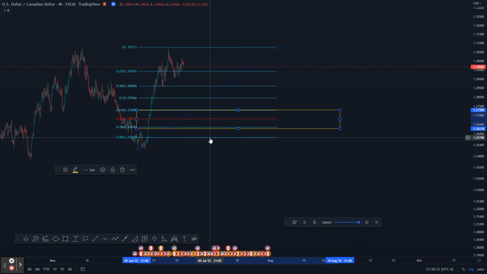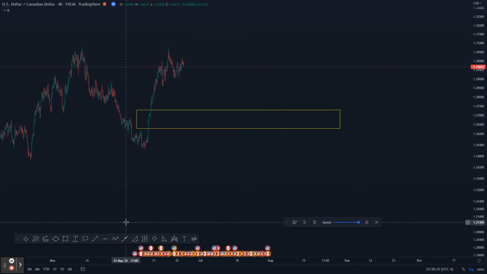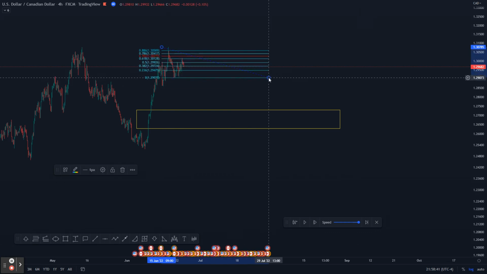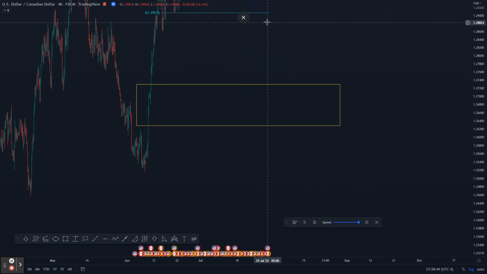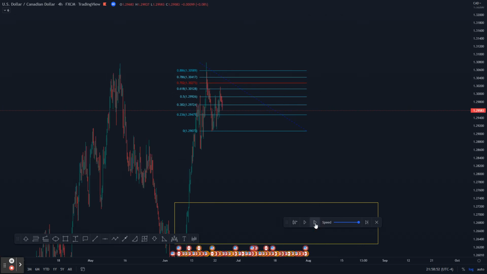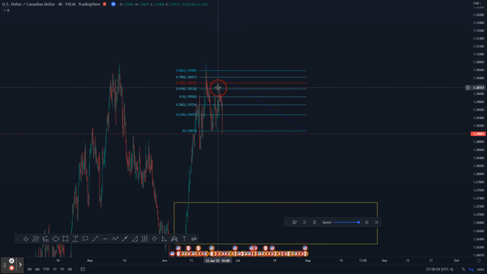All right, let me take this off. Now I'm about to put y'all on some game. We can do a fib within a fib. See that? Bam. What happened? Price came back to what? The 61% in this area. So you could be looking for what? Shorting opportunities based off of that. So you would already be looking to get in a trade. All right, so we're in the trade, and we're in the trade because it crossed this again. Now we're in the trade.